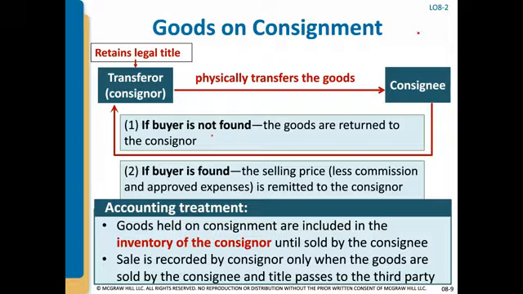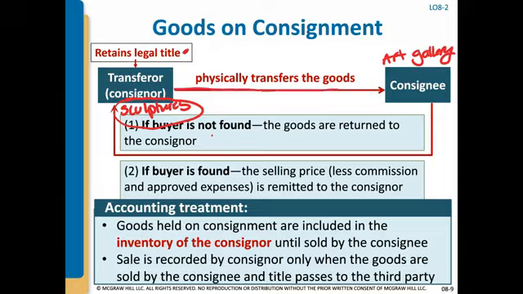So in my example, I am the consignor, right? I am the one who makes and sells the sculptures, right? And I retain legal title of all the sculptures. And the consignee, in my example, is the art gallery. They're just selling the sculptures on my behalf, but they never actually own that inventory. That inventory is never on their financials.